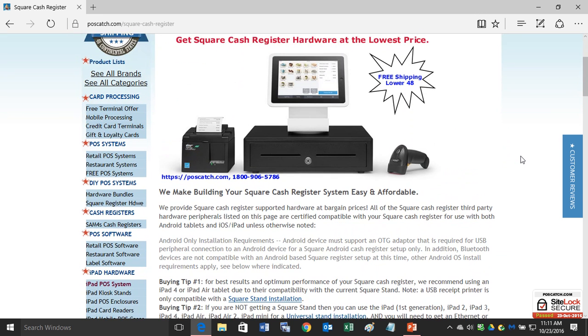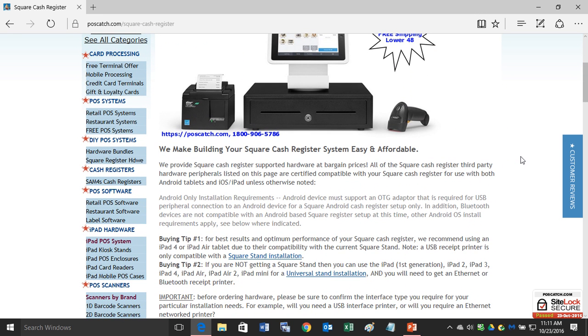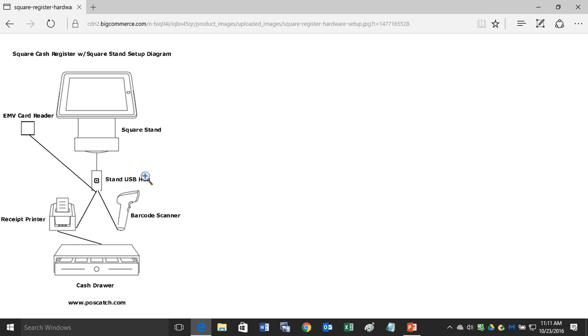Basically there are two ways to set up your Square cash register system. One is with the actual Square stand itself, so we'll discuss that one first. The Square stand comes with a built-in, integrated USB hub charger. That allows you to connect your EMV card reader right here, a USB barcode scanner, and a USB thermal receipt printer.